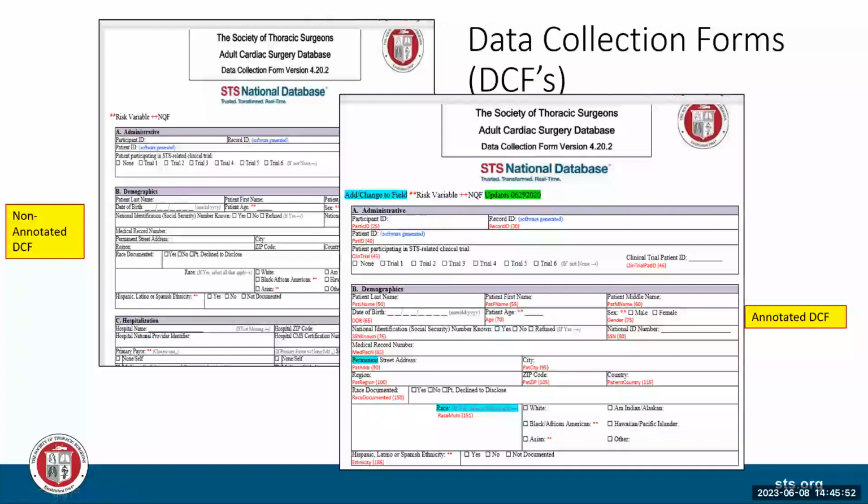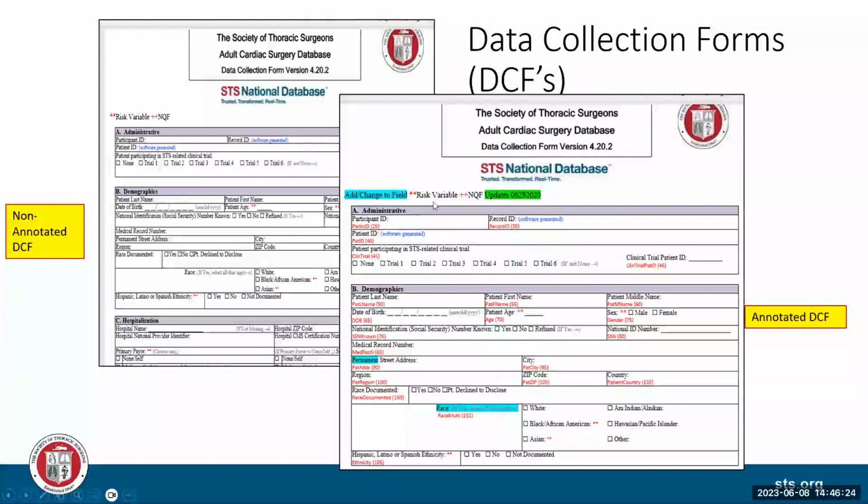I always use an annotated data collection form because, as I said, I use Control F all the time to search documents. I want to know what the sequence number is, or I want to know what the short name is. And this form gives me personally so much more information than the other form that doesn't have the numbers on it, as far as being useful when I'm searching training manuals.